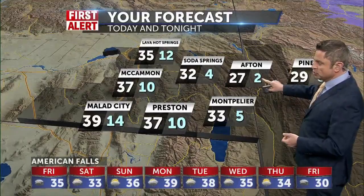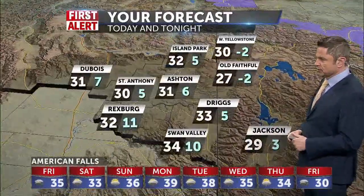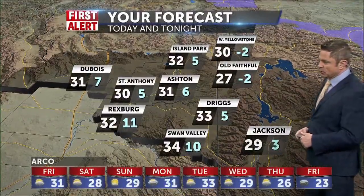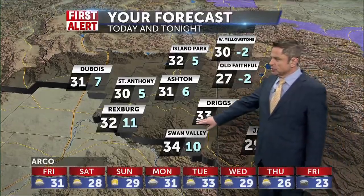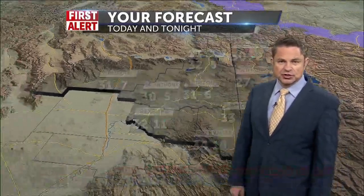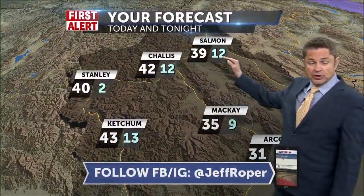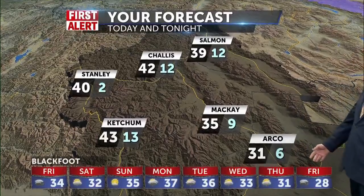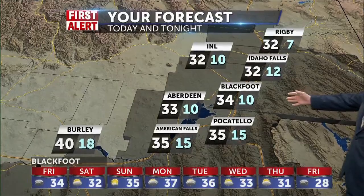It'll be 27 in Afton and two tonight. It'll be 33 in Montpelier and into the single digits for the evening. You get into the upper highlands and there are still parts of that dense fog advisory this morning. It'll be 29 in Jackson and 33 in Driggs. We'll be right around freezing for St. Anthony and into Rexburg, with single digit lows and even below zero into the parks. We see that inversion where there's a little more warm air caught in our area — right around 40 degrees into Salmon and Challis — and then opening up the valley, we're down to around freezing for the afternoon.